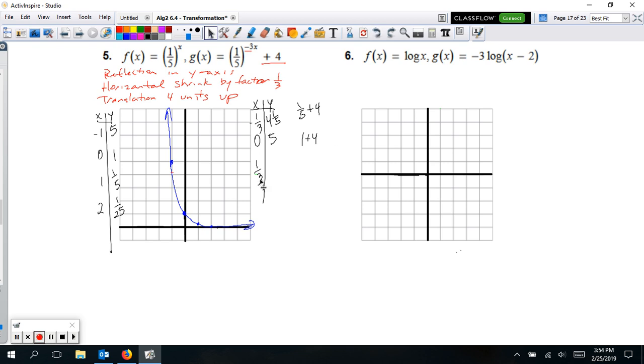If you plug in the 1/3, so 1/3 here will make this into a -1 exponent, which will flip this. So the negative exponent will flip it upside down, making it 5. 5 to the first would be 5, and then just add 4. So 5 plus 4 would give us 9 for the 1/3. And now if we just start plotting these points, we'll be able to get it. So if I go to -1/3, remember every box is worth 1. So -1/3, that's this direction. So about right here, we're going to go up 4.